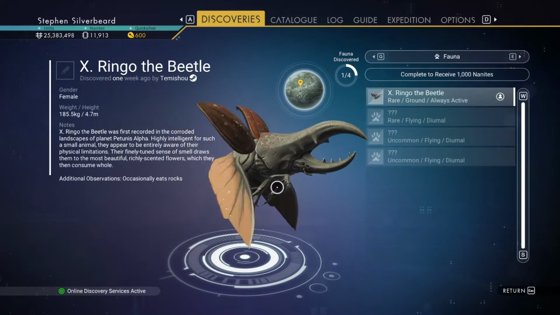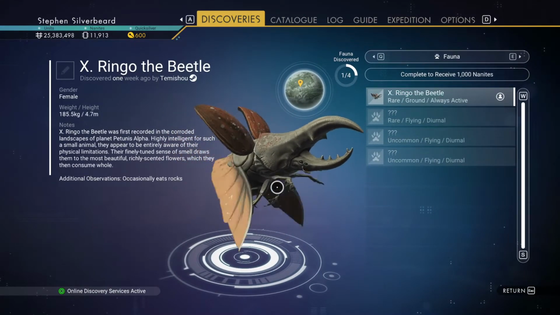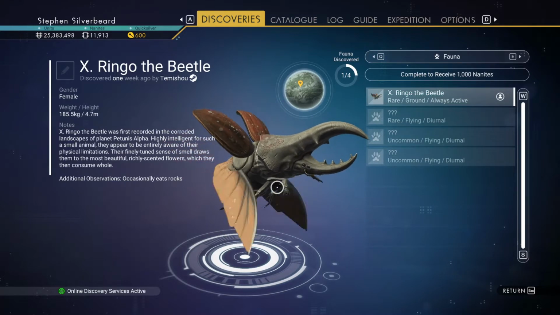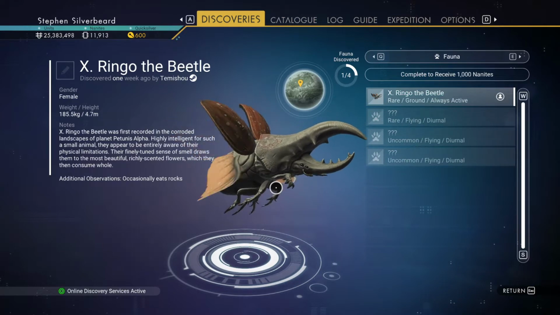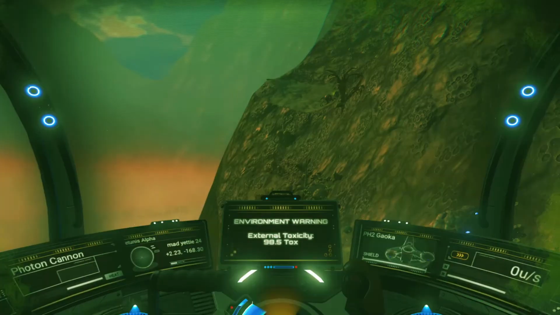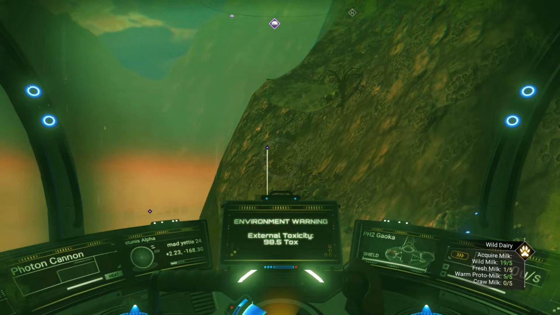So there we are. So we found a Ringo beetle. In fact, everything on this planet is flying. Oh, we've got one here, ground always active. So that's what we're looking for. Now, the question is if we're actually going to be able to get close to one. I'm going to just wait for this storm to pass because I don't want to mess around in all the murk.